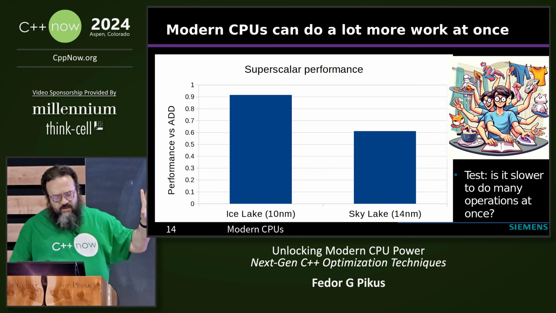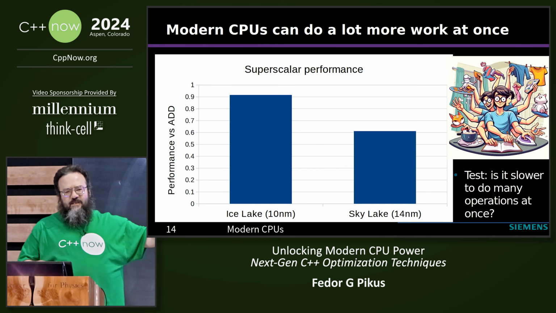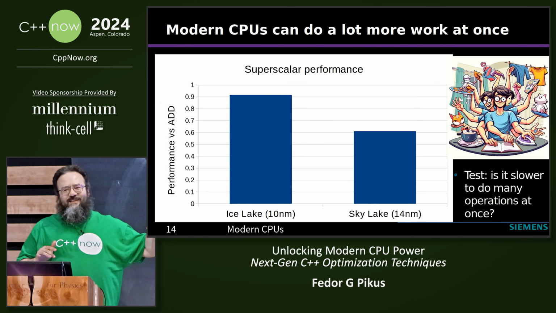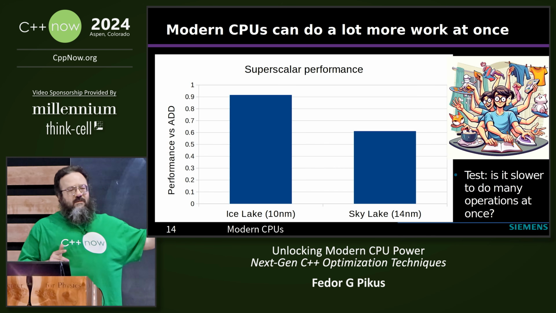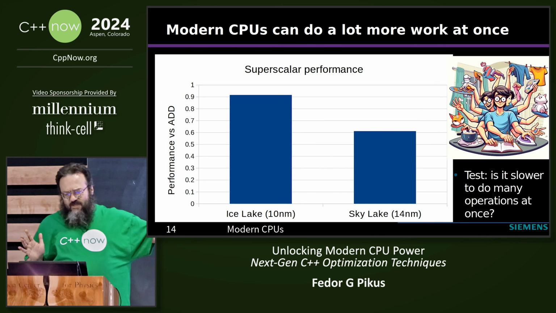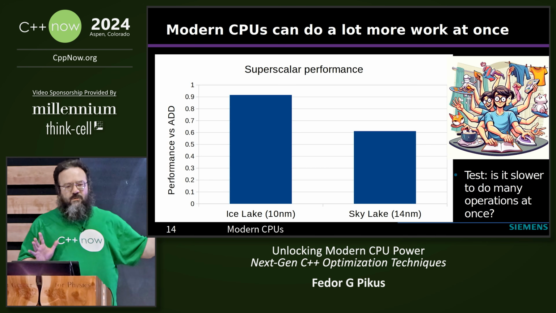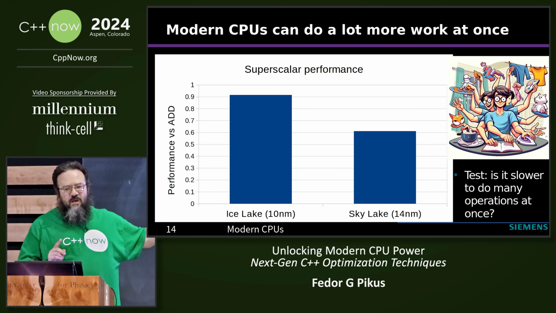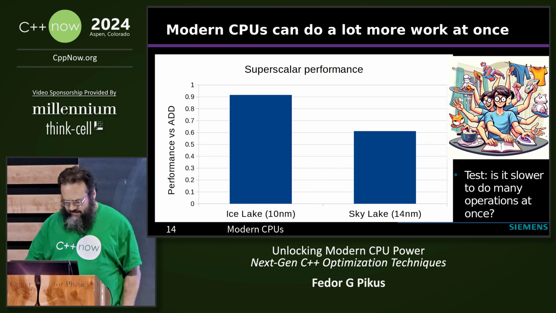So no divisions. But okay, and I got it. I loaded it to the point where Skylake is starting to slow down. It's running about 60%. So I reached the point where Skylake can't do all 8 at the same time. Ice Lake runs at over 90% of the speed of add, so Ice Lake is handling it just fine. Which means if you have the work to load it, modern CPUs will do more operations at the same time. If you don't have the work, you're basically wasting its capabilities.